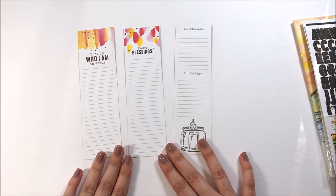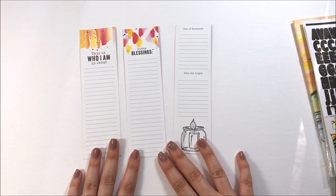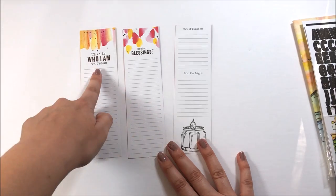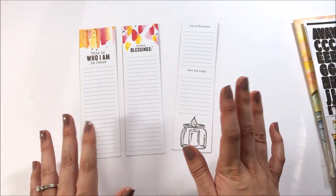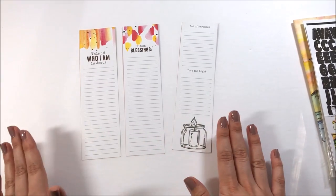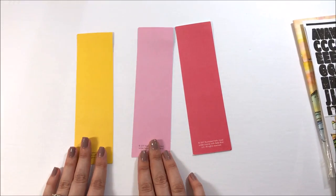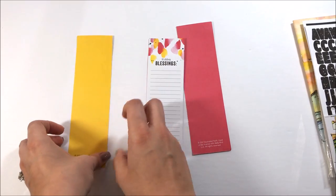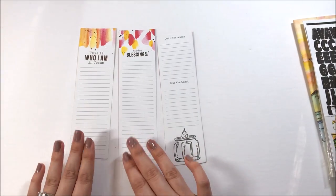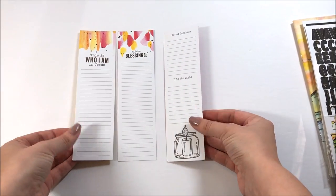You get three tip-ins and this one gives you plenty of room to do journaling. You can adhere this directly into the margins of your journaling bible and then do your journaling right here — the page is done super easy. You could add a little bit of stamping, some paper elements, and you've got a complete page without a lot of effort. You also have solid cardstock on the back so you could create a flap in your bible for some hidden journaling or prayers.